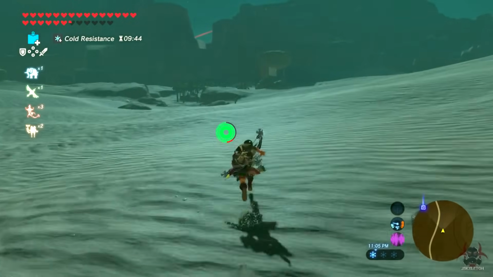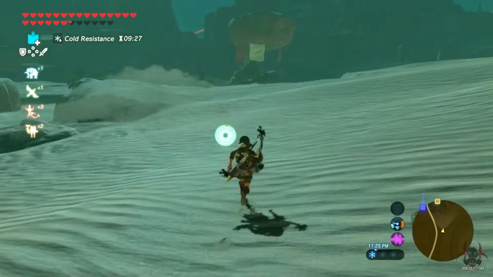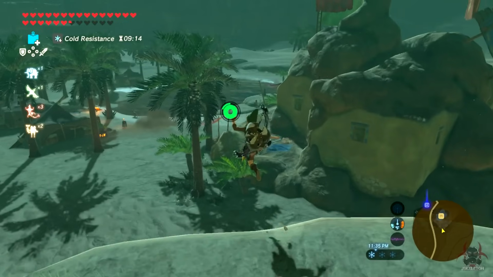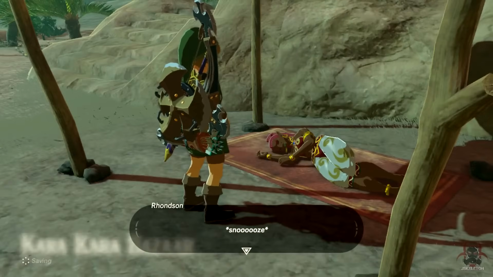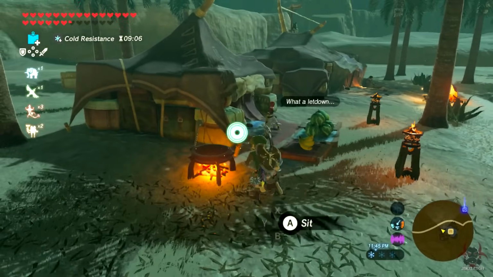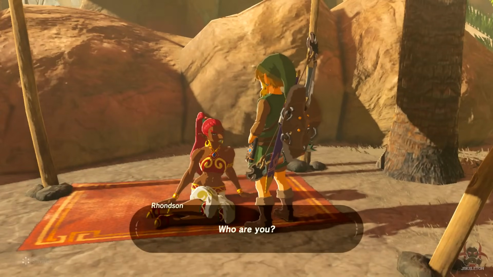Again, I was right in front of Gerudo Town, and I'm heading north of there to this area right here. Once you guys get here, you're going to drop down. It is the Kara Bazaar, and there's someone right here. Rondson is sleeping. It's nighttime, so this one you're going to have to go by the fire and wait till morning, and talk to her when she's actually awake.